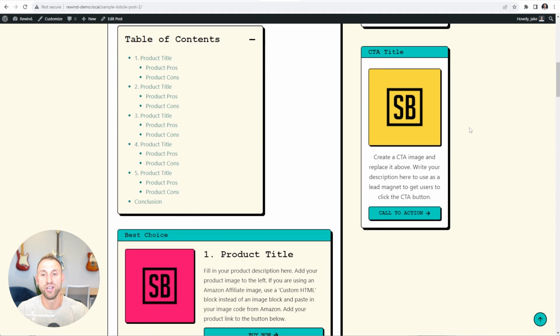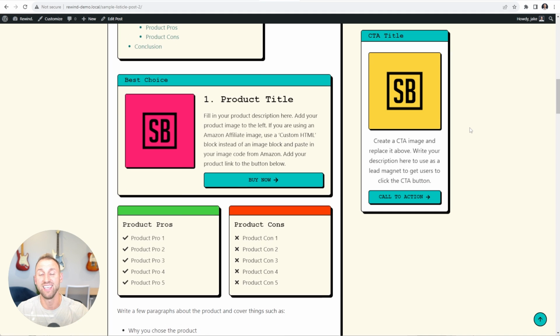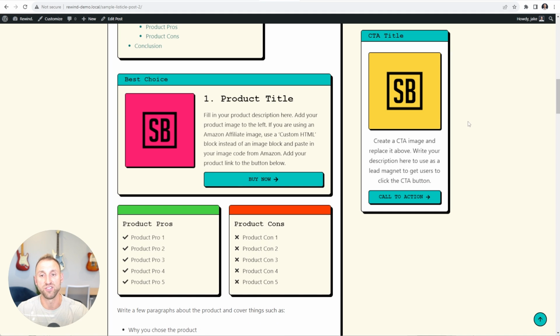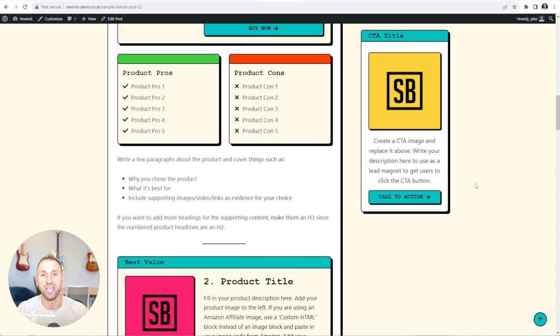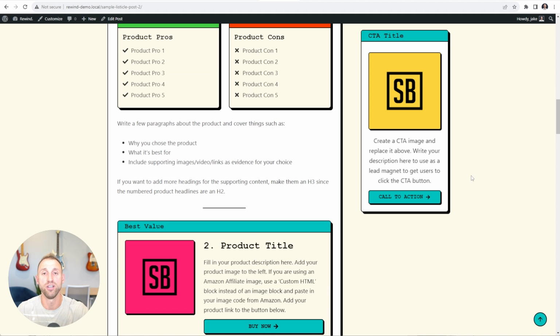And then as we scroll down here, we have this really nice sticky call to action. This thing is fantastic. I use it on all of my websites. And so this is where you could put a lead magnet or whatever it is that you want to entice people to buy. You'd put an image here, a small description, and then this call to action. And then as they scroll down that page, the whole time, it's gonna stick there and draw the attention of your readers.